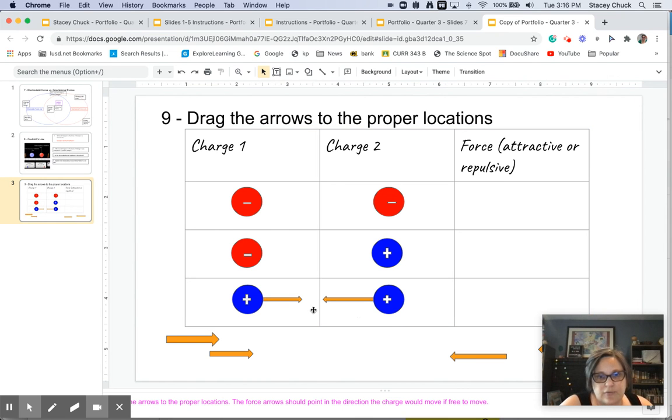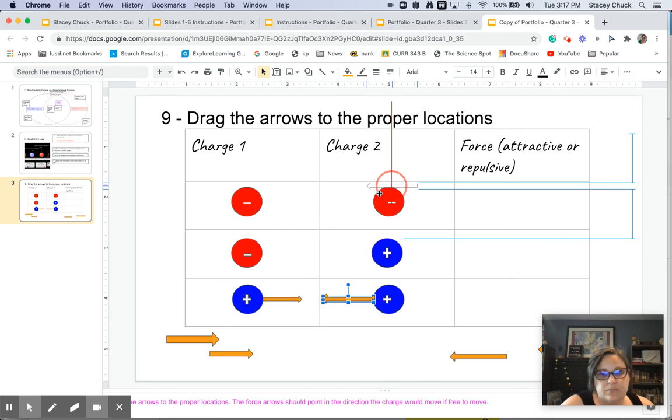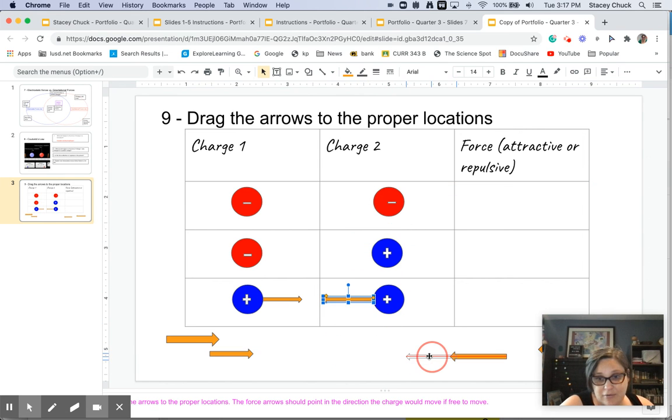So in other words, if these were free to move, these 2 arrows say that these 2 would move towards each other. That's what you're looking at. So this is what I need to see. A lot of people left all the arrows at the bottom and didn't put them in the right locations. And then some of the people who did place arrows didn't put them in the correct locations. Like I saw arrows located kind of above or below, or incorrectly identifying attraction versus repulsion.